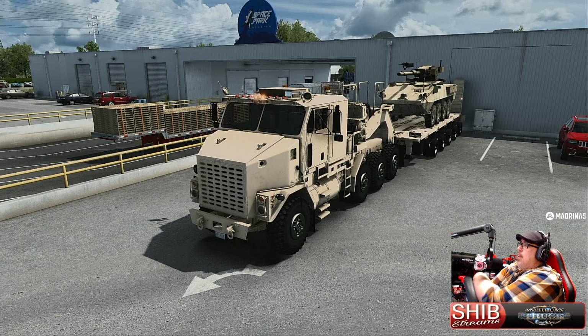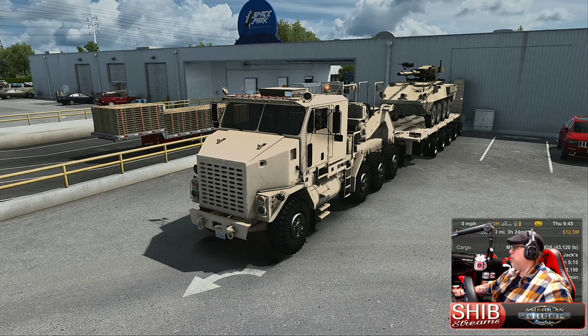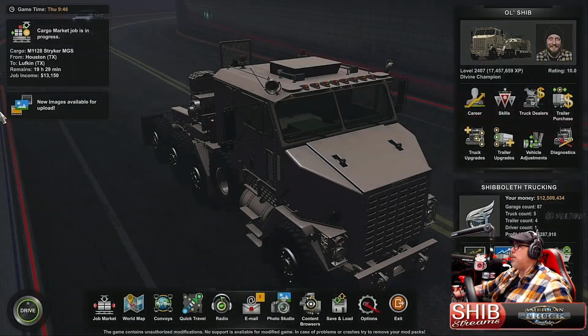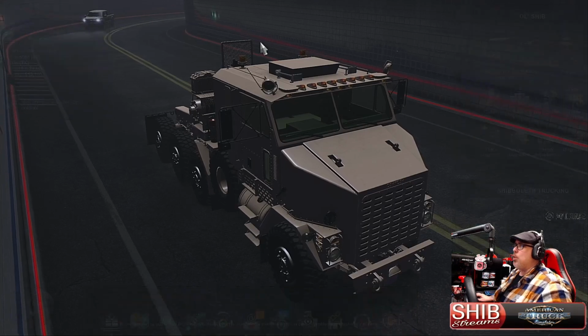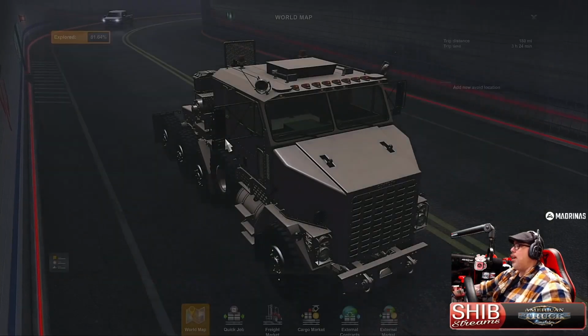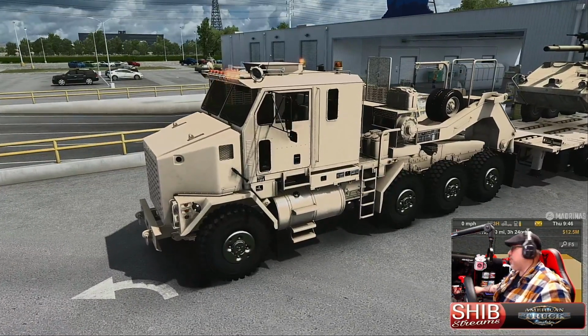As you can see, I use the more tan. Our cargo is actually, we're hauling a Stryker MGS, an M1128, up to Lufkin. Where are we starting out from? Let me show you guys that. I can't remember where we're starting from. Let's take a look at the world map. I think we're in Houston. Yeah, Houston to Lufkin. That's where we're headed today. So not a bad trip at all. We are about 180 miles. Without further ado, man, let's get this thing headed down the road.